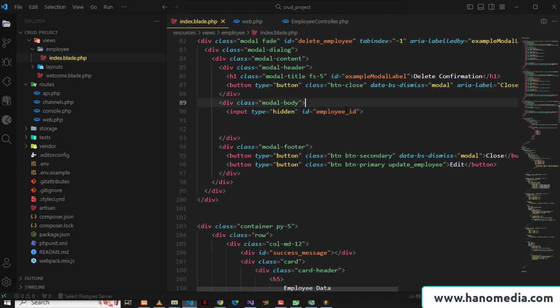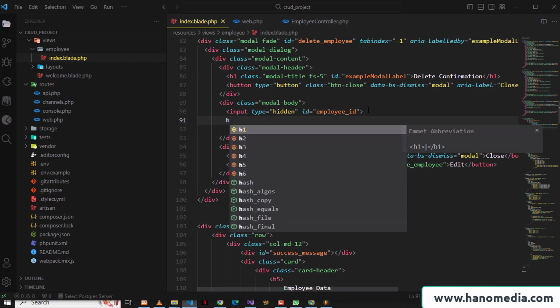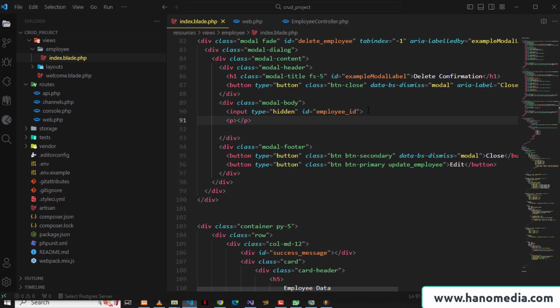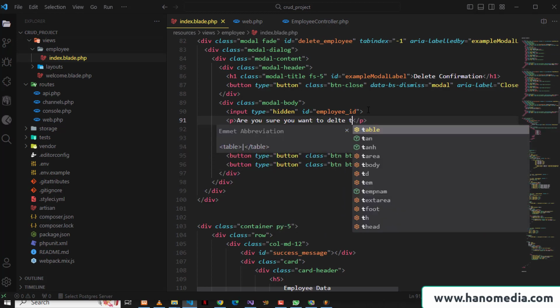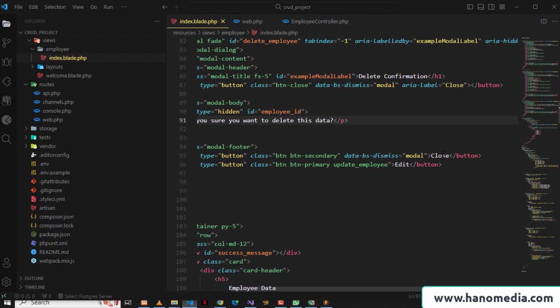We don't need this error list, so I'm going to remove this one, and in here I'm going to add a paragraph and say, are you sure you want to delete this data? As a confirmation, there will be a button for cancel, and this one will be yes, capitalized, delete.